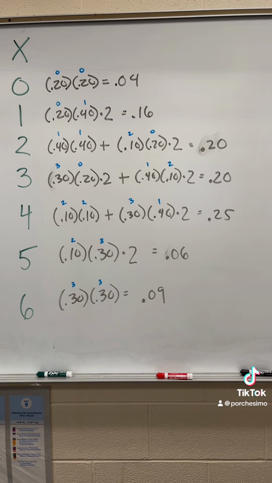Then for 2, we got 1, 1: 0.4 times 0.4. 2, 0, but there's 2 different ways that can happen because I get the 0 first and the 2 second. Multiplication doesn't matter, but it's a different way. 3, I could get 3, 0, or 0, 3, so I times it by 2, or 1, 2, but that could also be 2, 1, which is why I times that by 2. 4, I could get 2, 2: 0.1 times 0.1, or I could get 3, 1, or 1, 3. Again, there's 2 different ways to do that, so I multiplied that by 2. 5, there's 2 different ways, 2, 3, or 3, 2. But again, multiplication, they're the same. And then 6 is only one way, 3, 3.